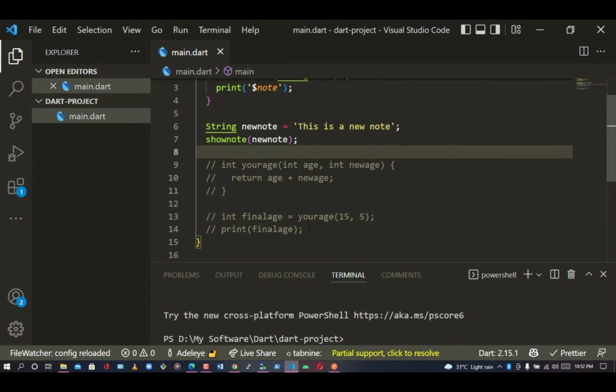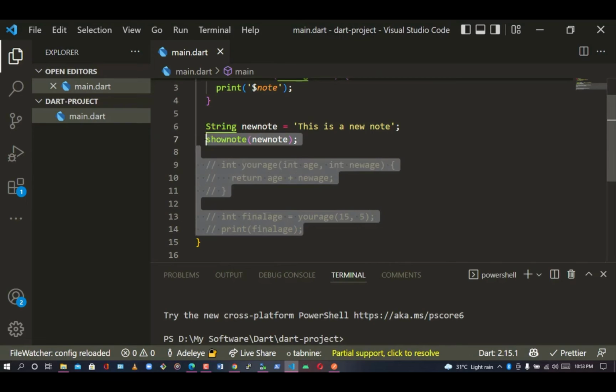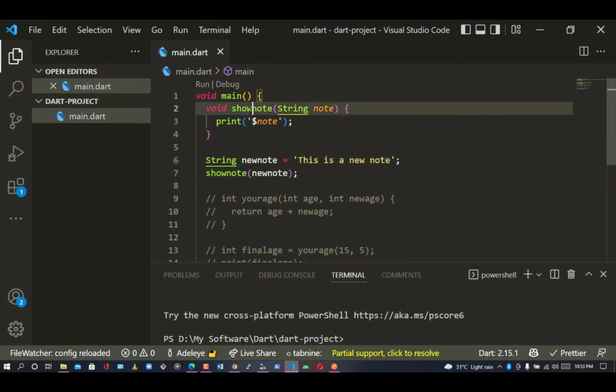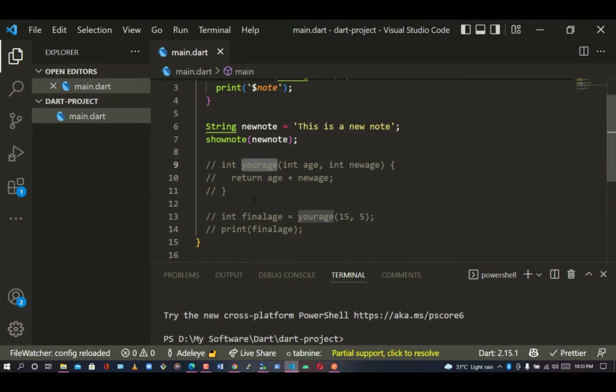So the first thing I'm going to do is to capture all these methods I have here. Your age is a method, and what method do we have here? showNotes. So let me take out showNotes. Anything I do here can also be replicated to age and other aspects of what you want to practice.